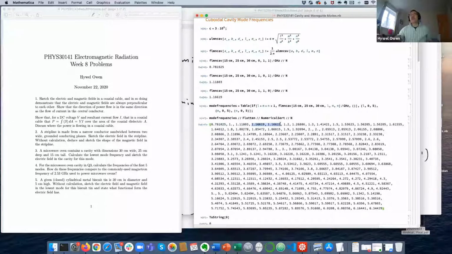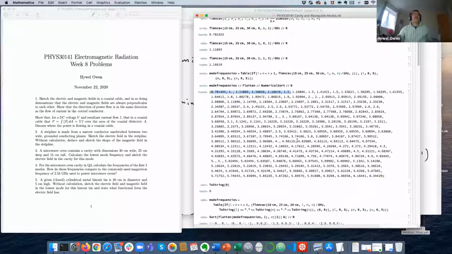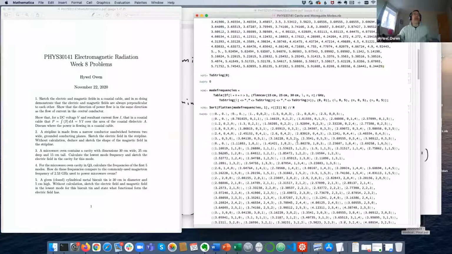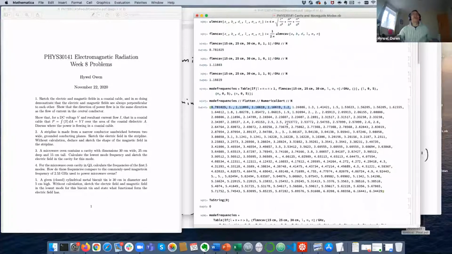So you could say that's your top frequency, or you could also say that this one at 1.2 gigahertz is the 5th frequency. So those are the 5 distinct frequencies. It's a bit fiddly to figure out which one's which, but you can do it. You just have to attach the mode numbers to those frequencies as you write them out. But I'll leave that for you. That's less interesting, isn't it? So those are the lowest 5 frequencies.